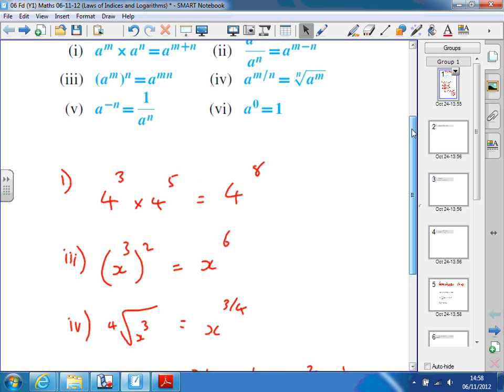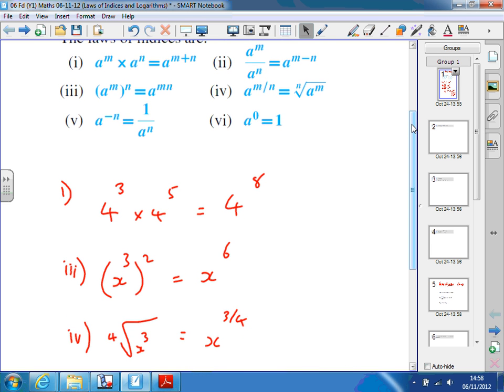And then we look at numbers 5 and 6. Number 5 is an important rule. Again, when we're talking about differentiating the inverse, it's something that I'm often talking about. If I want to differentiate an inverse, I write it as a negative power, and then I can differentiate it. And the last one is just telling us that anything to the power 0 is 1. So those are the laws of indices.